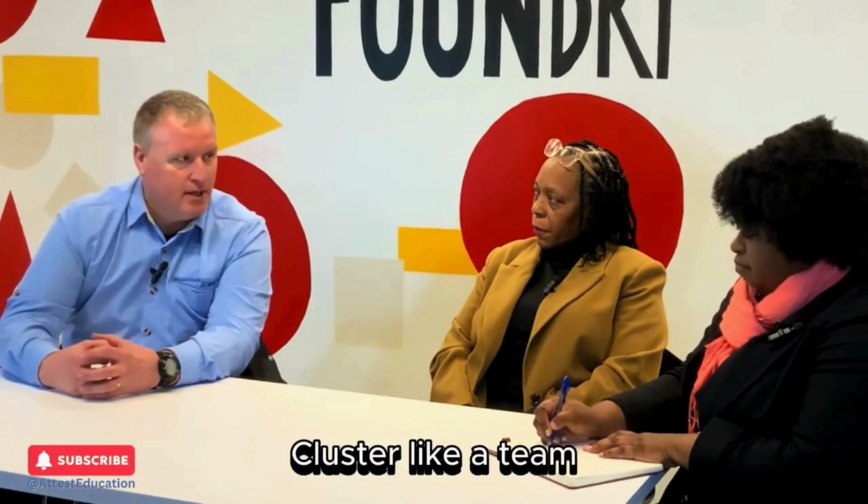So with my ninth graders, it's very short. Each group is only in my classroom for like a week, and it might be a group of 10 students. So right away, I have everyone sit around. I have desks on wheels, so I can configure the classroom any way I like. We sit together around this central table. That's our workspace, but it's also a chance for them to look at each other and look at me. And right away, we're clustered like a team.